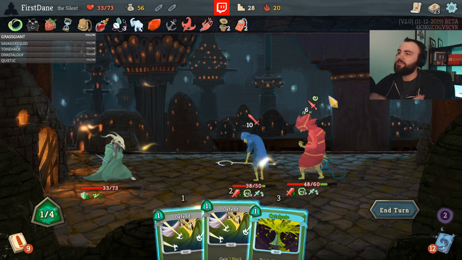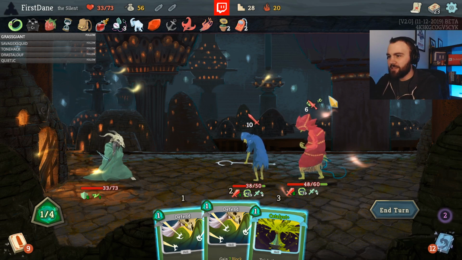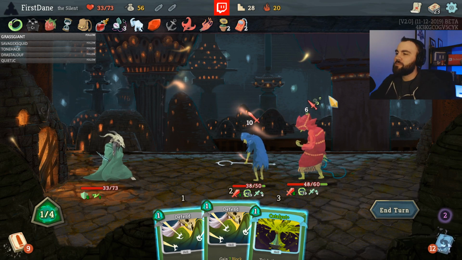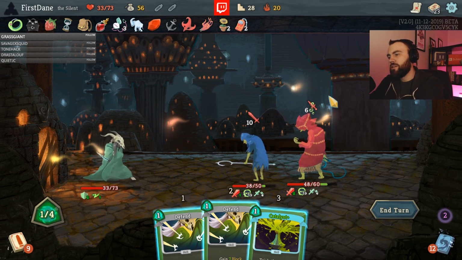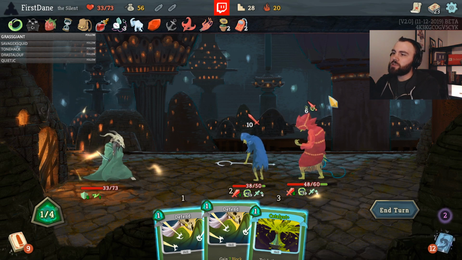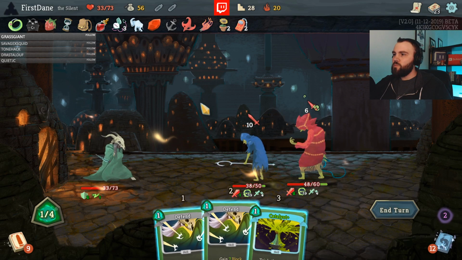Wait a second. Was that a mistake? I think that was a mistake. That was a mistake. So we're going to take an extra 6 damage here because of my... No, wait, no, it wasn't. 12 times... No. I was off. Never mind. I was thinking we didn't need to burst the Crippling Cloud there, but I was off by a couple. Never mind. We did.